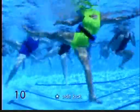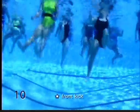For this set, we'll alternate between the side kick and the front kick. And watch out, we may even throw in some of those smaller, faster repetitions of each, just for fun.